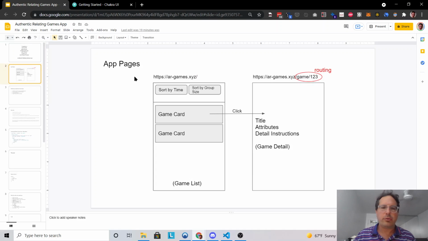So first of all, I want to show you just a very simple mock-up of what the app is going to look like. Basically, we have a main page that has a list of games, called game cards here, and when you click on one of them, it'll take you to a detail page which is going to give you instructions and all the information about the game. And we have a header bar here that is going to have some buttons. Initially, it's going to have sorting buttons, and we also have routing built into the app, or we're going to add that pretty soon, early on.